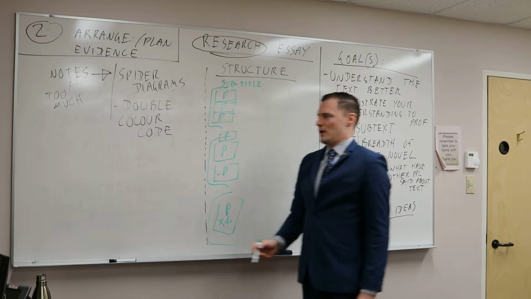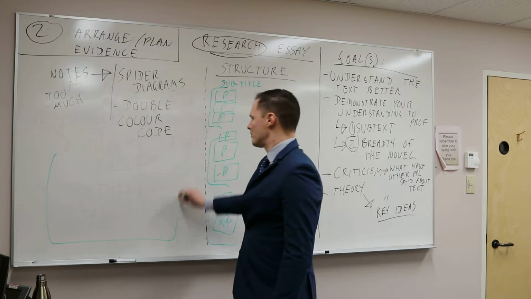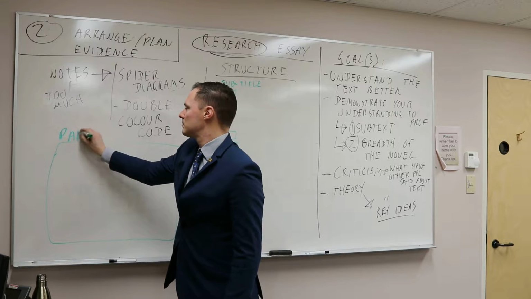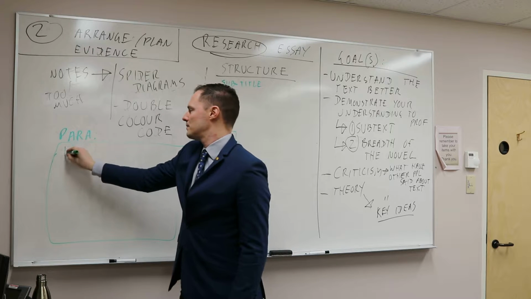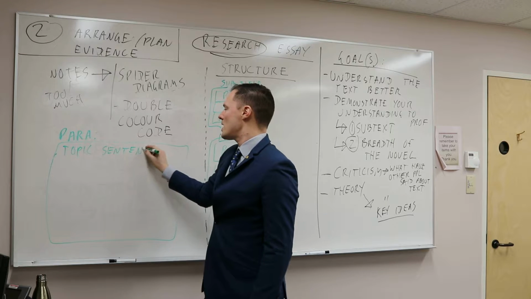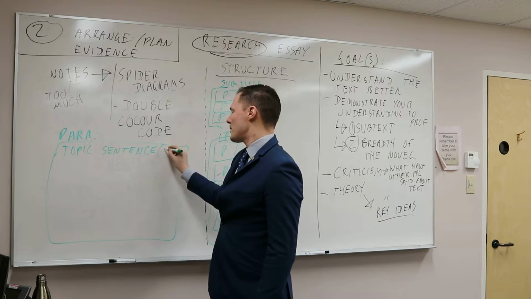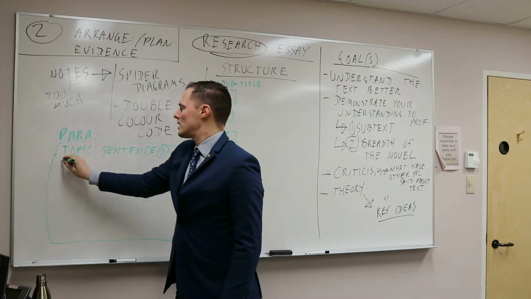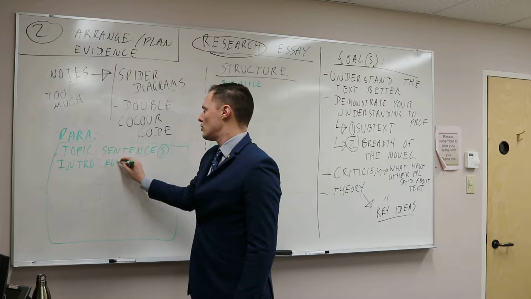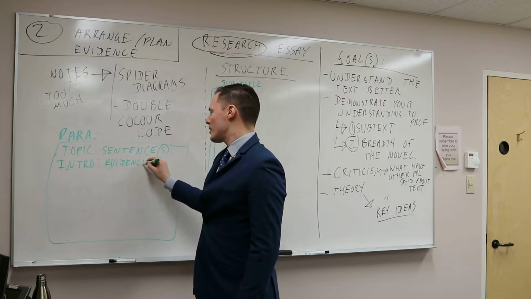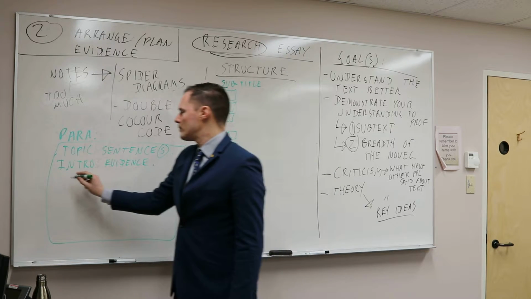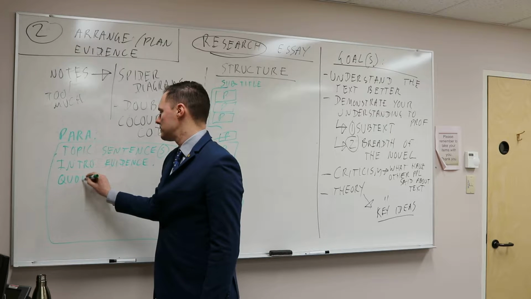So here we have a standard paragraph. I'll talk about this more later, but the standard paragraph looks kind of like this. Topic sentence. And that's where you say where you're going to go in this paragraph and why. It can be 2 sentences if you want. You're going to introduce the evidence, so you're going to tell your audience what you're going to draw out from a particular quote or what's important about a particular section for you. You're going to quote or reference the evidence.